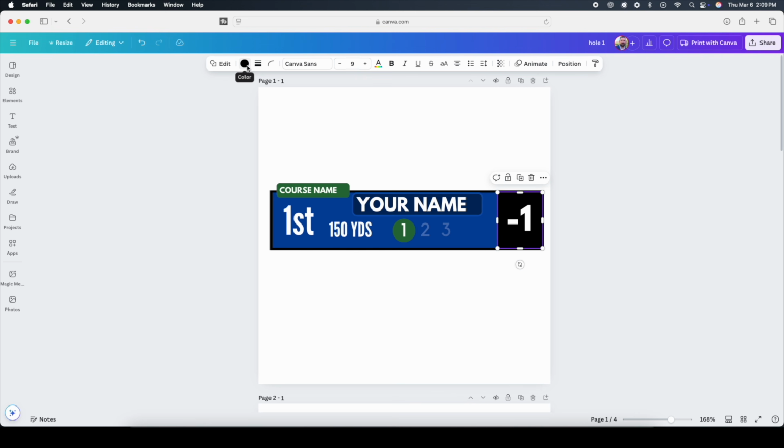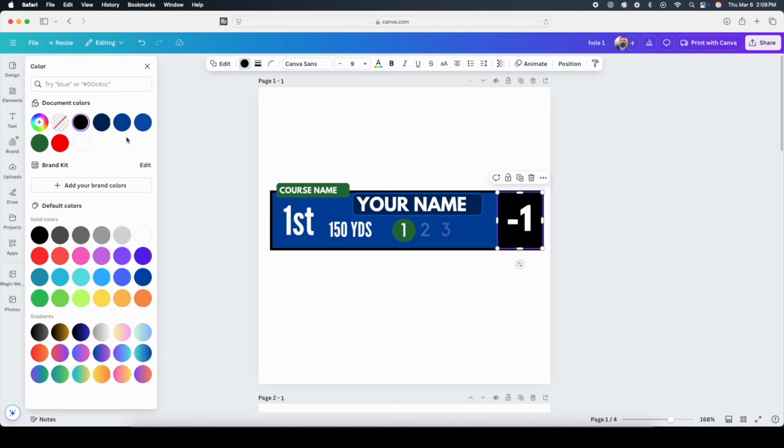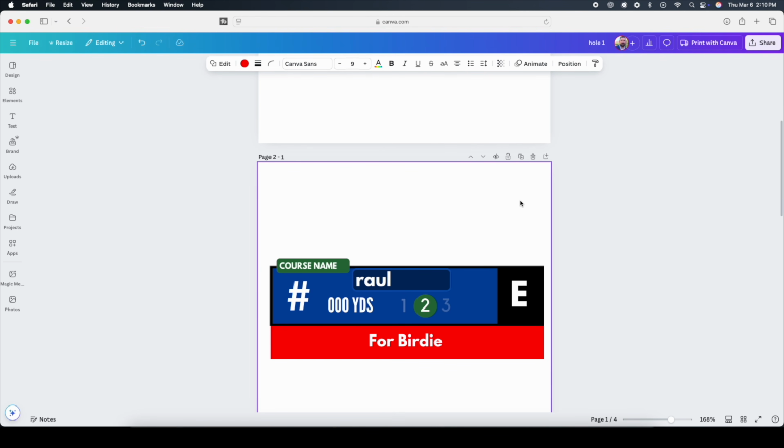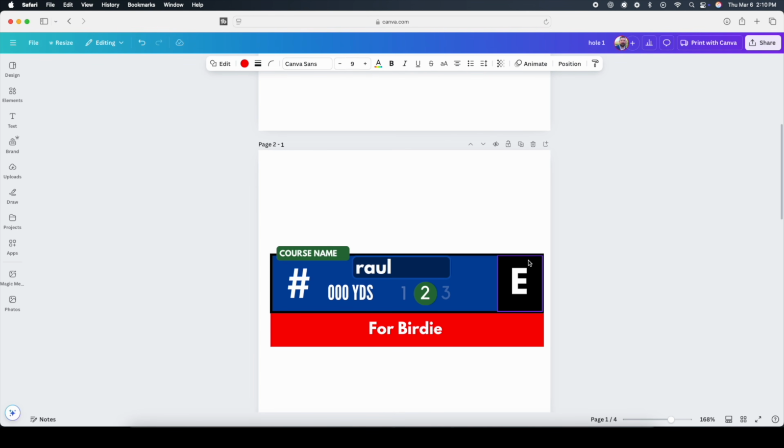So what I do is I click here at the top left, and there's already a red there. If it's not there, just look up the code FF40, and I click it, and then boom, now it highlights red. But remember, we're on another hole, so you gotta copy the next ones. Page 2 is not gonna have that. Page 2 is still gonna have even par, hole 1, all the first holes. So you gotta go here and edit it.